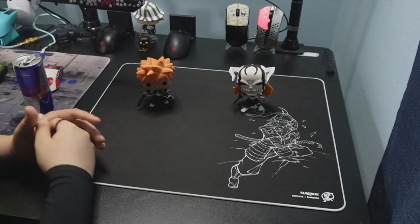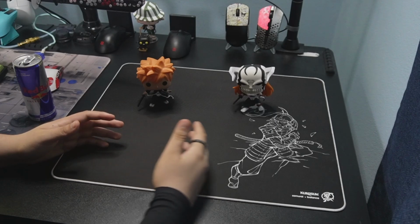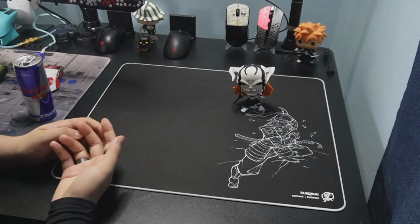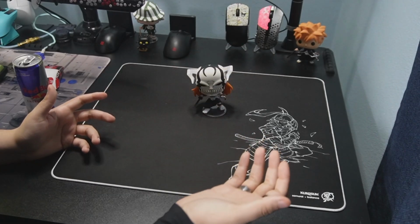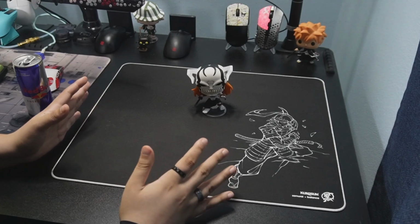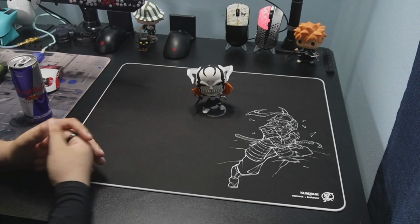So with this pad, honestly, after using it for 3 weeks, and when I say 3 weeks, I mean genuinely 3 weeks, only taking maybe a day or 2 off of it, I would give the highest tier that we have, fully holified Ichigo. Because honestly, bro, I don't see another pad on the market like this right now, or a clone of this. I don't see it on the market, and I don't see that happening anytime soon.